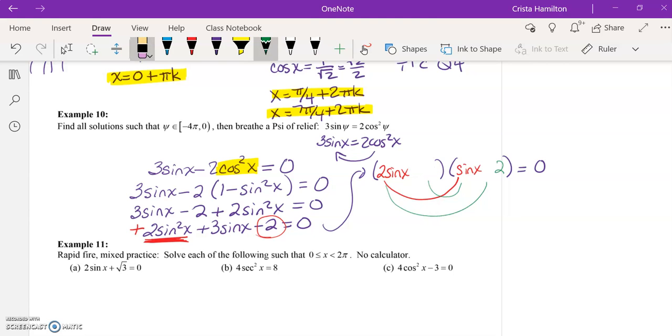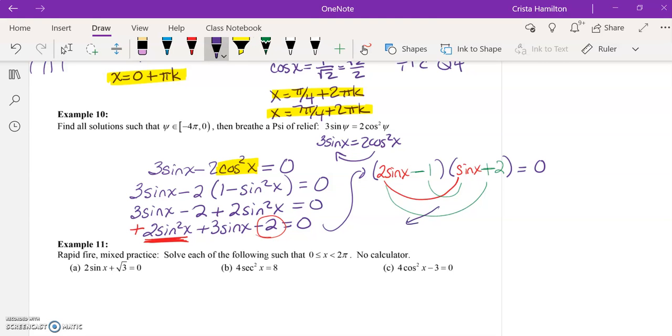2 and a 1. My apologies. So I would have a 1 sine x and a 4 sine x. And this has to be positive. This one has to be negative. And we can check and make sure that we got our signs right. So we get it to our factored form.